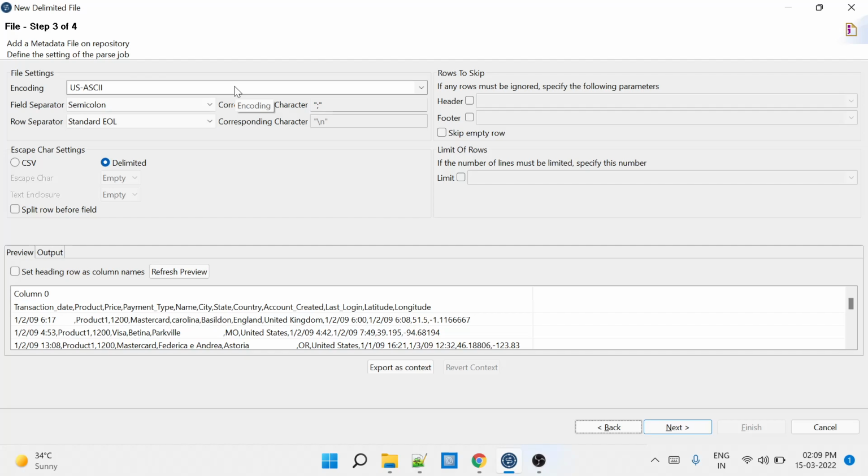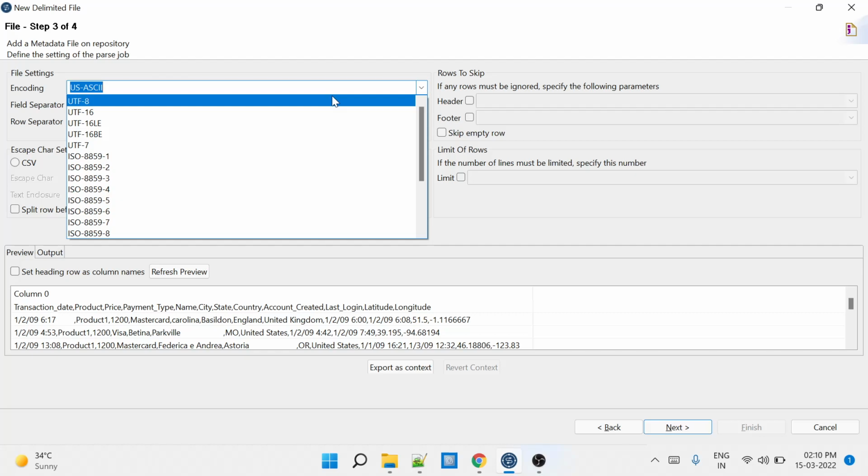One tip that I want to give you is that in a project you may receive a file that contains certain characters that will not be supported by the ASCII character set. We have this format called UTF, UTF-8.